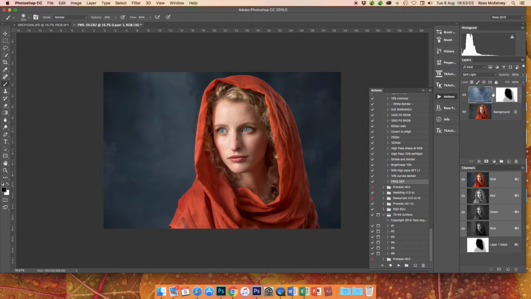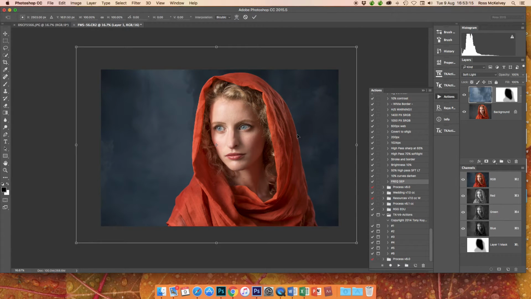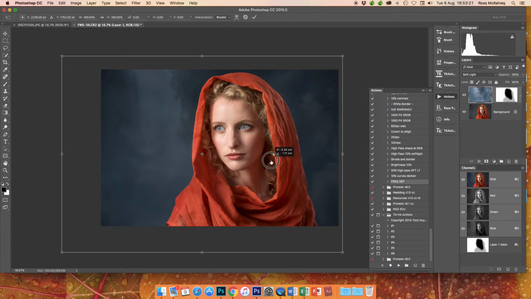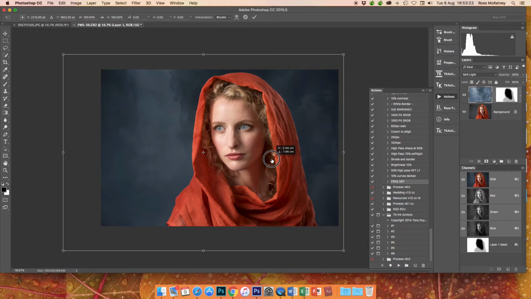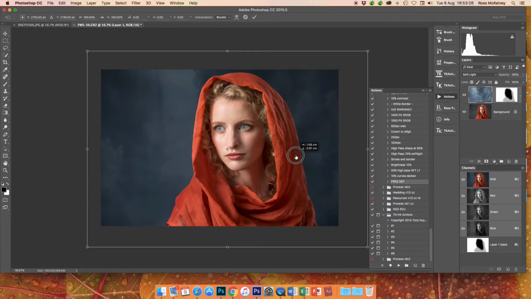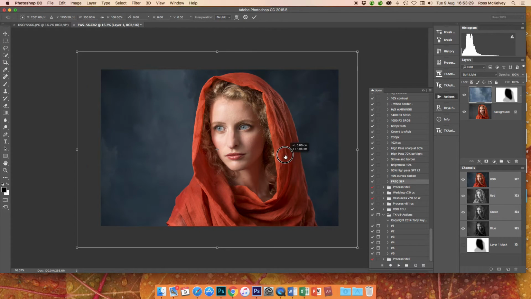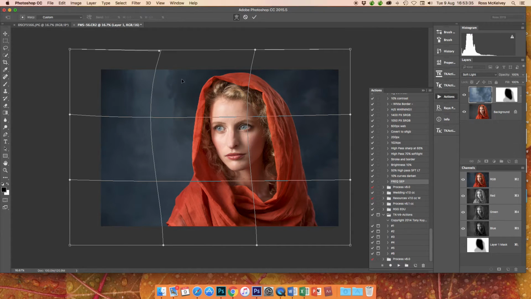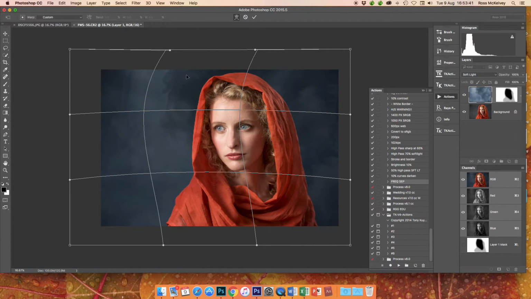Now what you can do, this little chain between the two layers, if you unlink that chain, you want the mask to stay where it is, but you can hit Command T on the background, and you can just change its position. Then the mask will stay where it is because you've unlinked it. And depending on what you see, you can see patterns in the clouds that might act as lead-in lines or whatever. But you can also, of course, right-click and warp it, and you can change the lines of the cloud. So trying to get that line there to come in towards the eye. Hit enter.